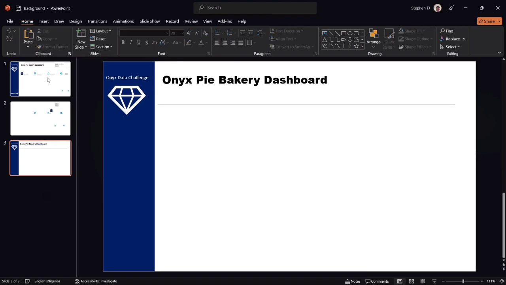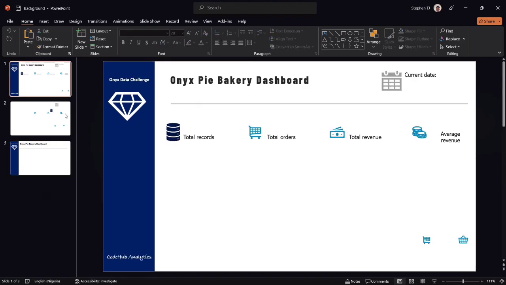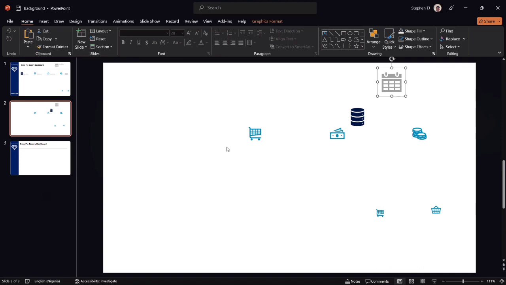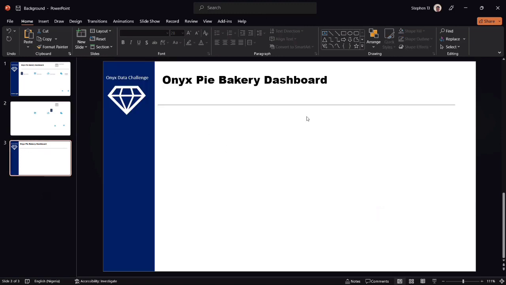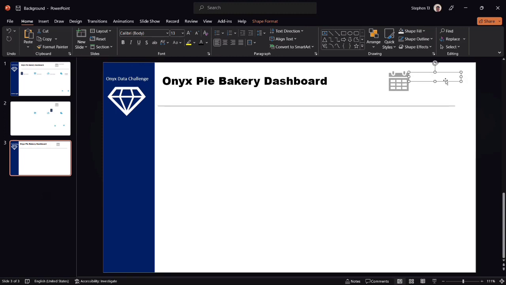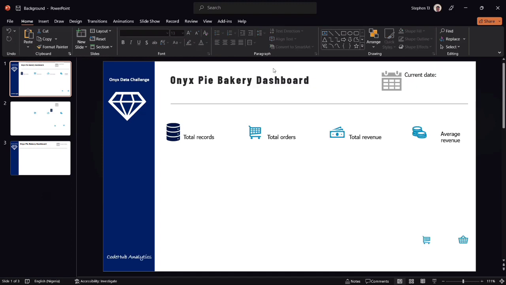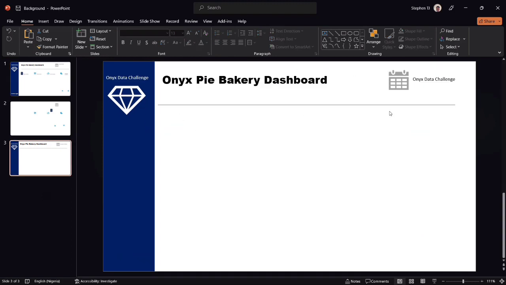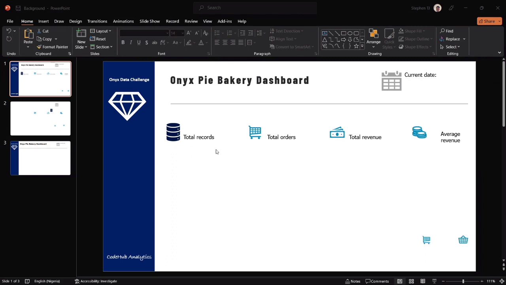All right, and then this is just an icon. Okay, you can see that the icon is over here, so you can copy that and use it here. And then again, this is just a text box here with the text current date. So you go ahead and do that inside this. Just changes to current date. And for this one, it's still the same thing.